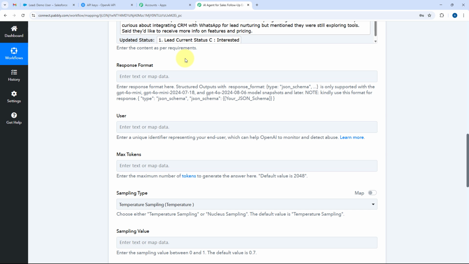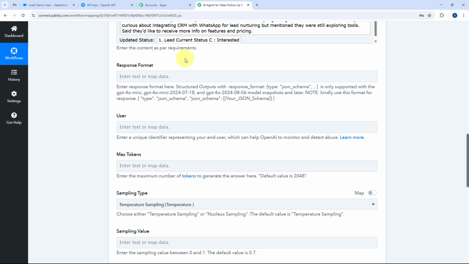So using this particular action of OpenAI, we want to basically get the data, get the response in a proper structure where we want the subject line and we want the email body. We don't want to mess up with the structure or change the structure. Every time we want to get the data into the same format. So that's why what we can do, we can enter a JSON schema over here. We can create a JSON schema of the type of response we want to receive, and OpenAI will give us the response in the same format.